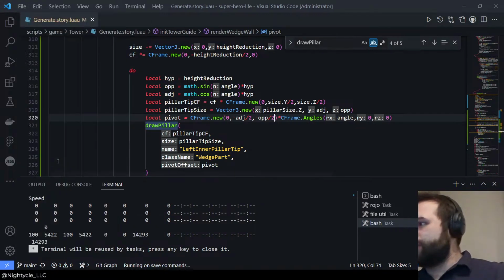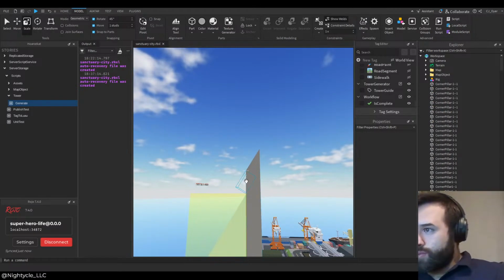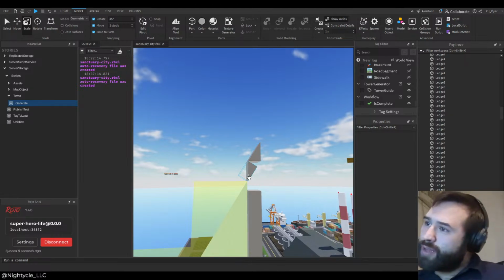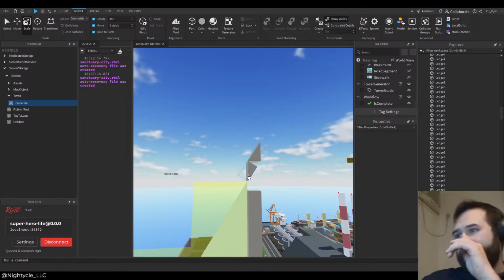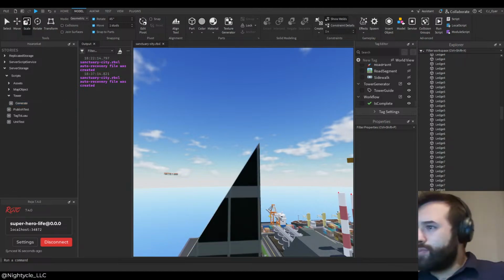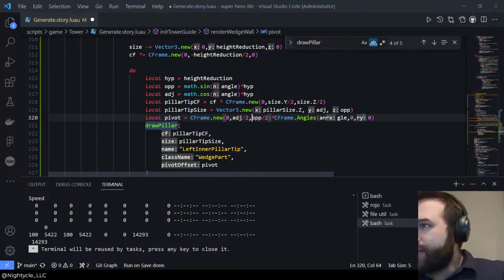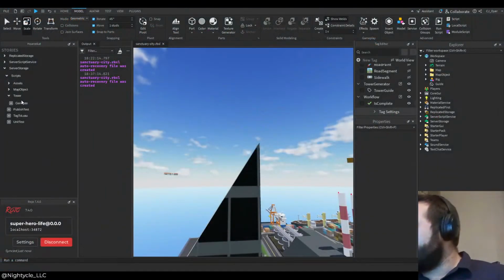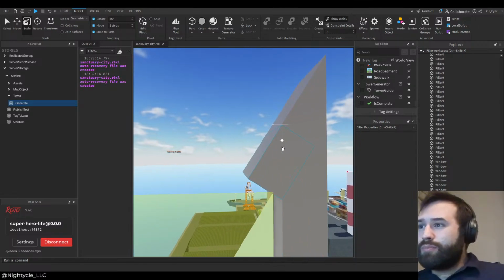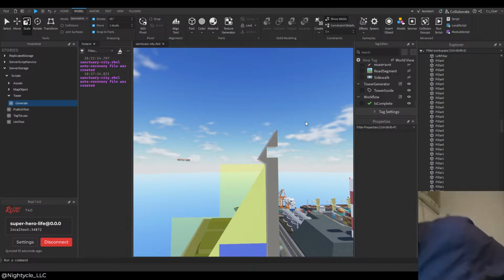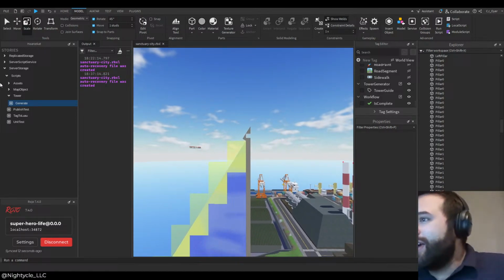Let's try this. Close, we are close. We just need to flip it. Okay, how would I do this? Okay, let's try that, but then we're gonna add 180. Probably, I just could have put math.pi, but I'm not smart enough in real time. Beautiful, perfectly flush with this. We did it using trigonometry. Yay!